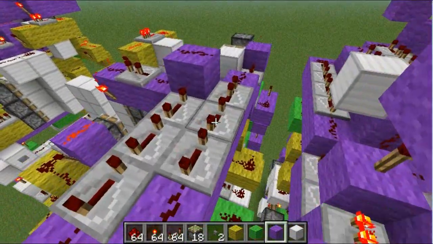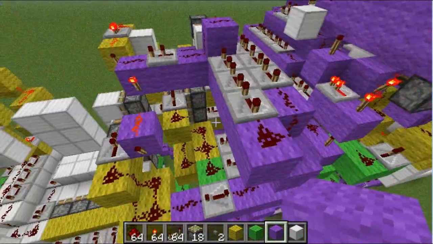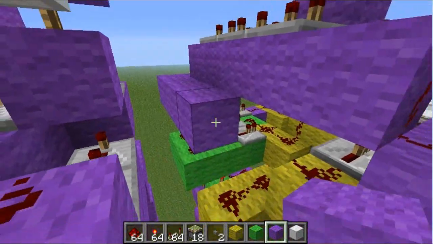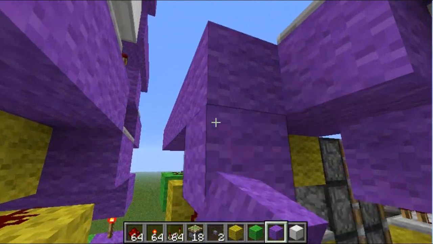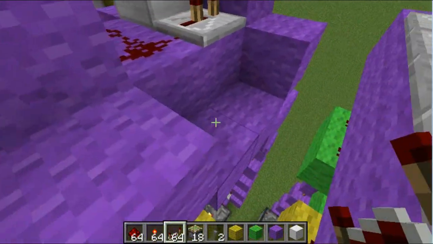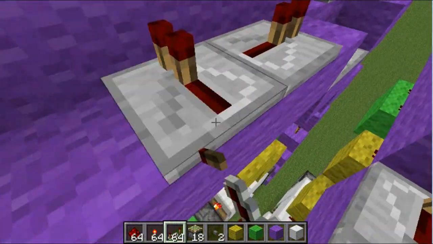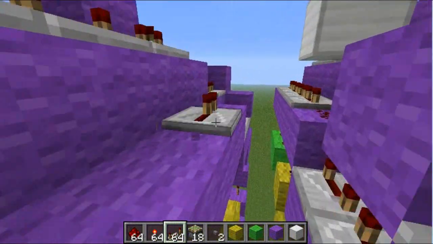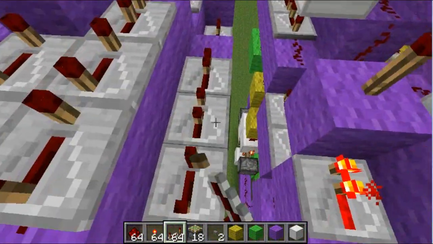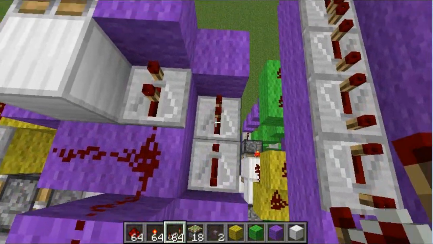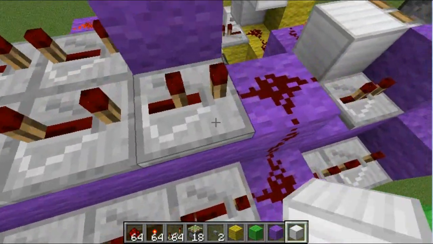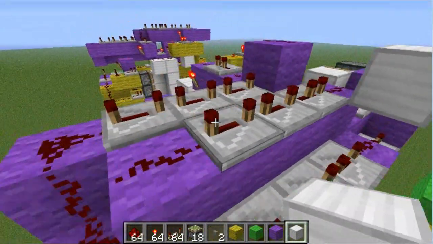And then over the back here, you're going to come back 1 from here, then across 1, 2, 3, 4, 5, down 1, across 1, and put another block on top of that redstone, and put all repeaters in here. Leave that on 1 and have the rest set on 4. Fill that in with redstone and have a blocker right there.